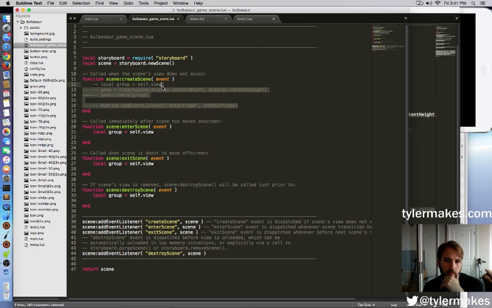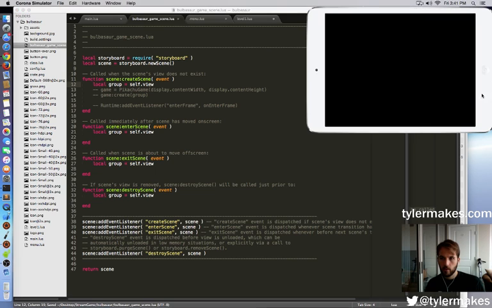It comments out things in Sublime if you're selecting a whole list. So what's happening here is we've got our scene, the create scene, enter scene, exit scene. All of this is pretty normal. And nothing actually is happening here. It's just got scenes. So hopefully when I save this, this reloads and voila, we have nothing. But that's exactly what we wanted.